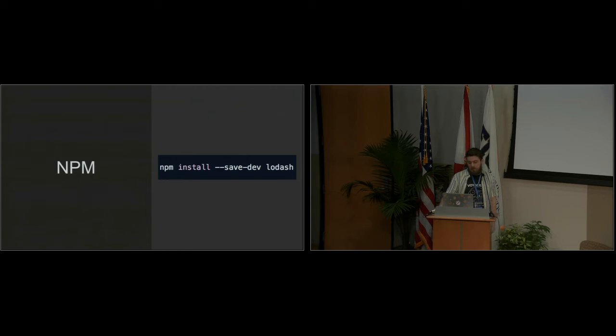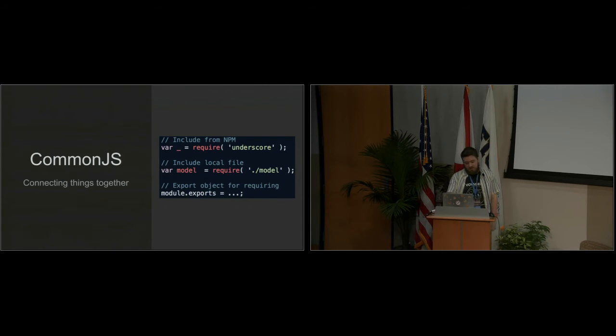So let's say we want to use Lodash in our project, in our code on the browser. We can use NPM to install it into our project, which installs it into the node modules folder in that project. And then we can use that same require statement like we were up ahead, except instead of underscore, you use Lodash there, and you'd get that underscore variable with the Lodash library properly. It'll all just be automatically included there. It's very simple. It includes external libraries.